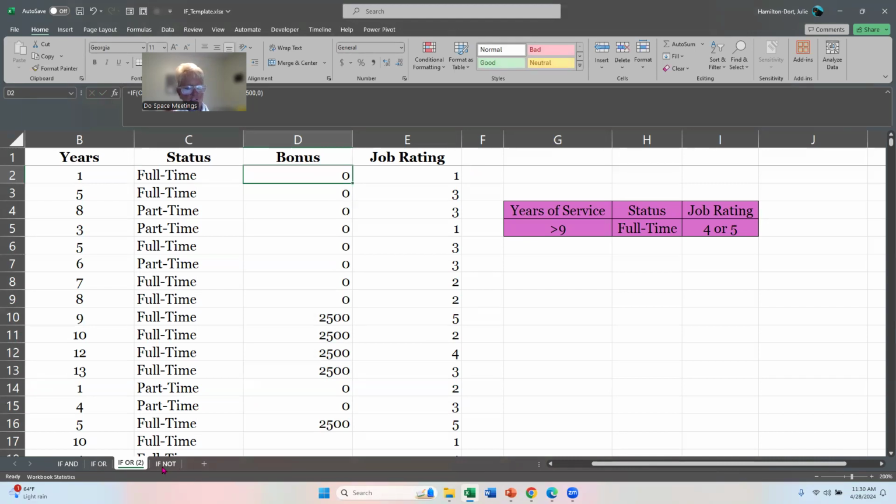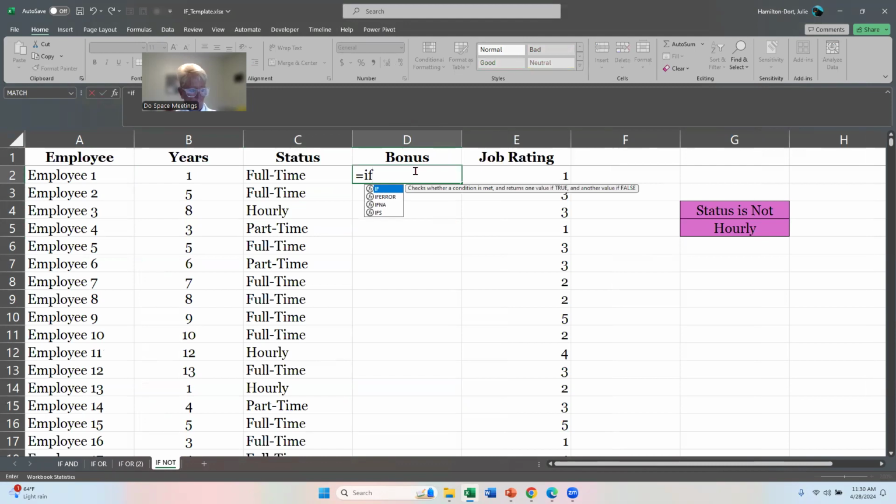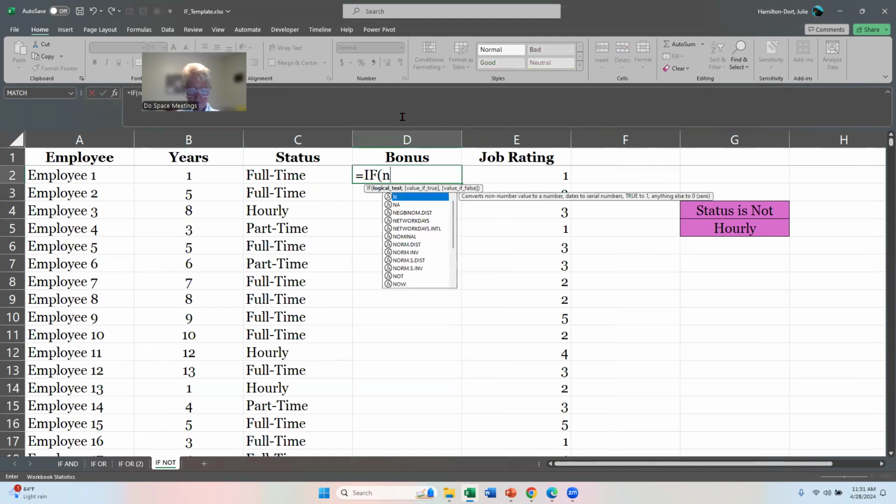We're going to move over to the if not. This one makes it a little bit easier. The status is not hourly. So anybody that is part-time or full-time, but not hourly, is going to get the bonus. So we're going to say equal if. And then we're going to put in the not.